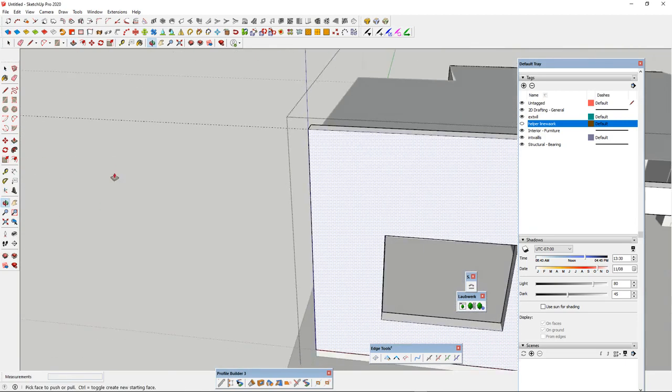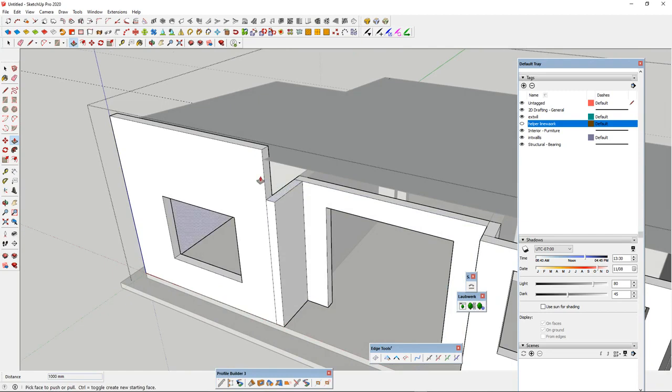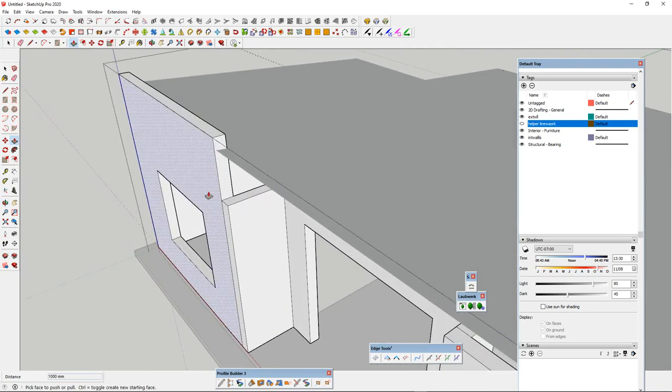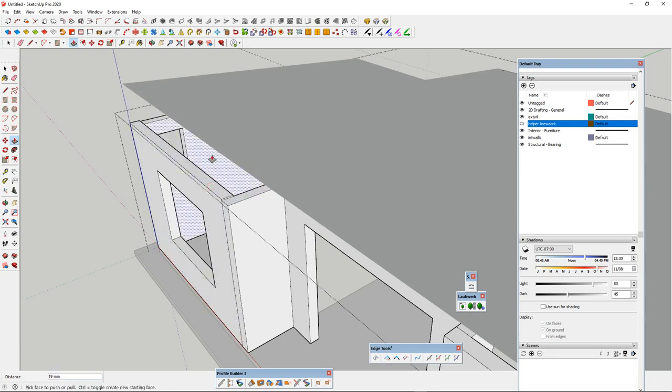Now we just pull this wall by 1,000 upwards. After using the push-pull tool, immediately after conducting an operation like pulling something by a certain number, if you're going to conduct the same operation again, you can just double click on a face and it conducts the same operation. So what I mean by that is I've pulled this upwards by 1,000.